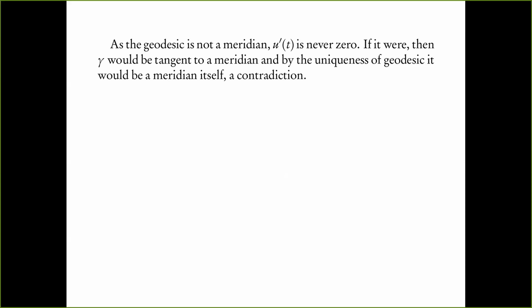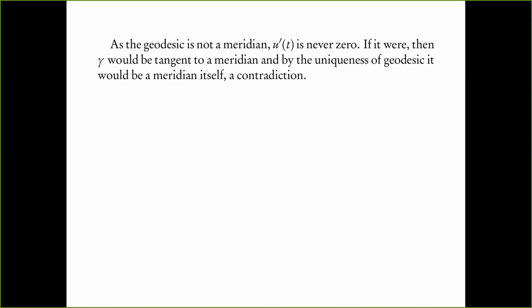And the uniqueness of geodesic tells me that if I give you an initial point and an initial velocity vector, there's a unique geodesic. So u prime t is never 0. That's the argument, because if u prime t is 0, then the velocity points up, and there's going to be some contribution along whichever axis it is, but it's not going to have any contribution sideways. That's the point. Okay. So u prime t is never 0. So what does that tell us? So that tells us that u prime t is either entirely positive or entirely negative, right?